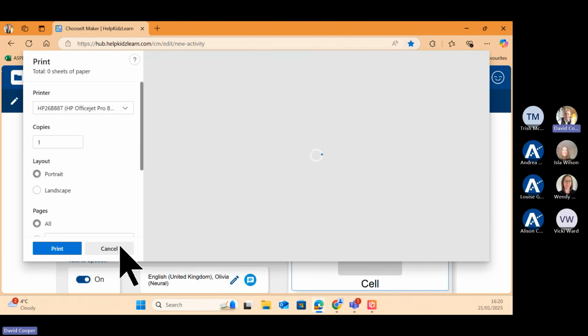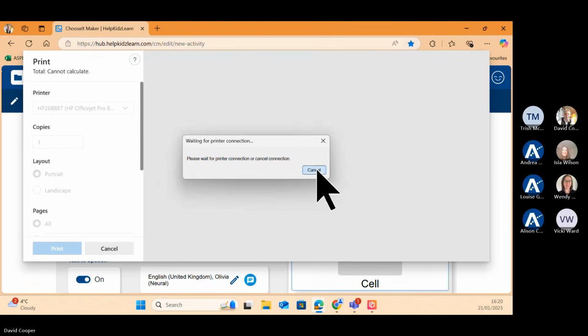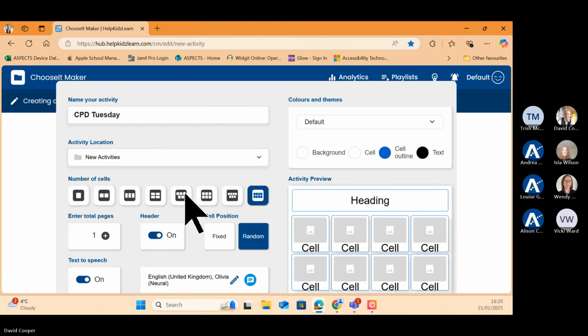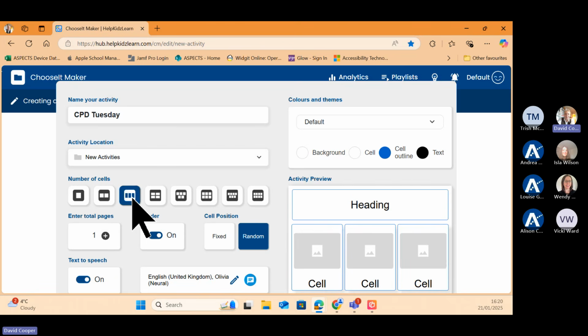We're going to call it CPD, and it's choose D. As you can see, it is up to 8 choices you can have, but we're going to go with 3, and we're going to have 3 pages. They're going to have a header, as in what the question is. We can change the positioning to fixed or random. We'll just leave it at random.